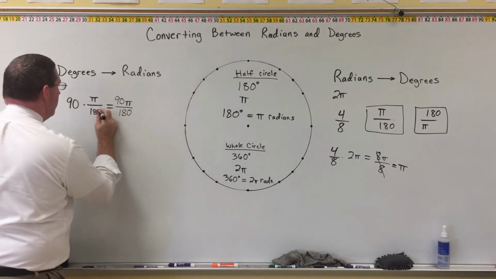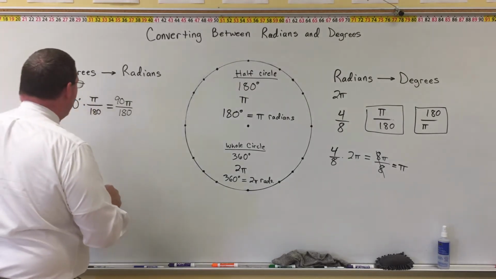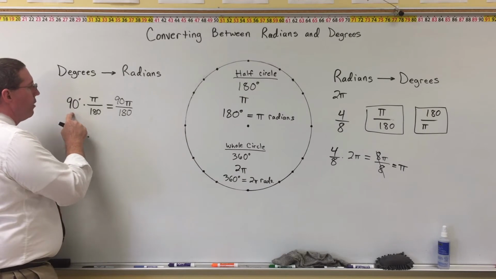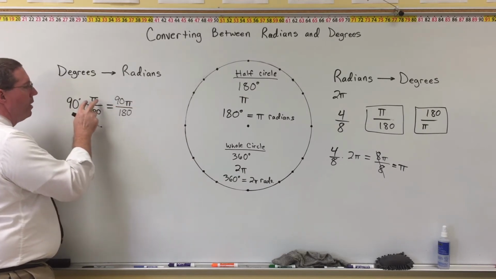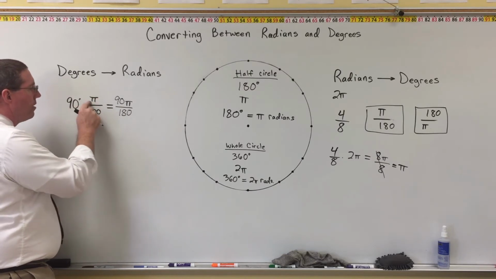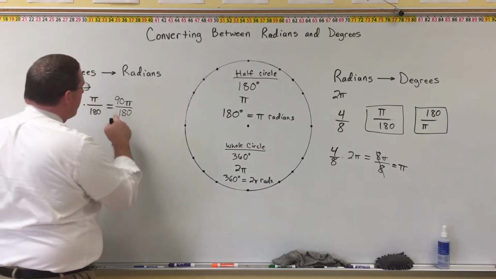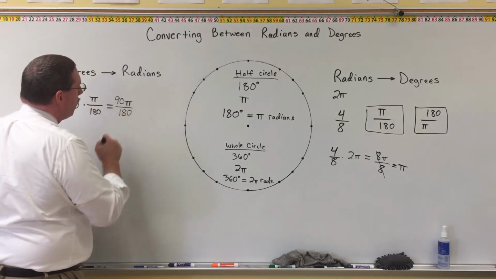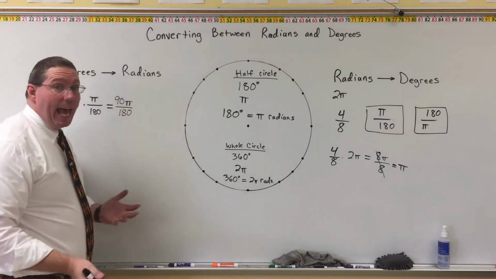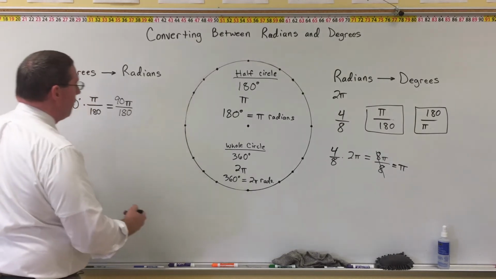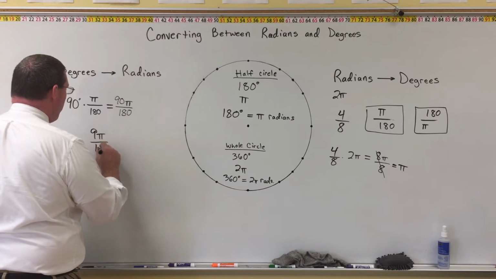I just care about the fact that you go from 90 degrees. Now you do need to put the little degree symbol on the number, but to go from 90 degrees into radians, we need a pi in the numerator, which means we need to use pi over 180. 90 times pi is 90 pi. Carry over the 180. And now watch this. Now we just need to reduce 90 over 180. Now, I know that 90 can be divided by 10, and 180 can also be divided by 10. If I divide both of them by 10, I get 9 pi over 18.